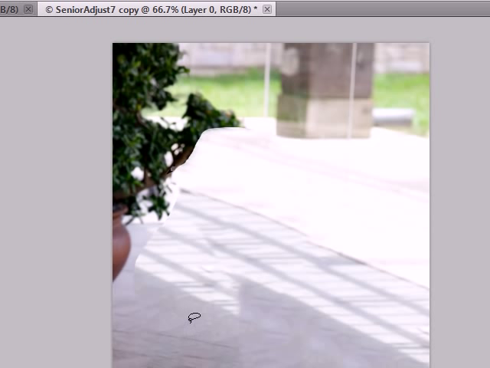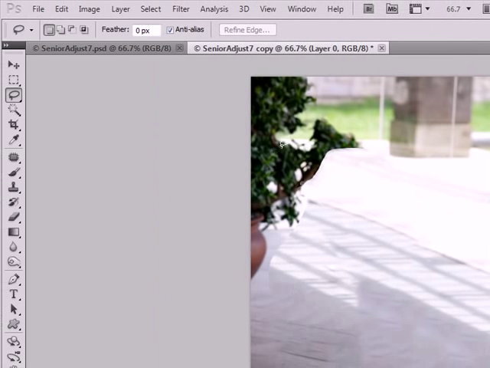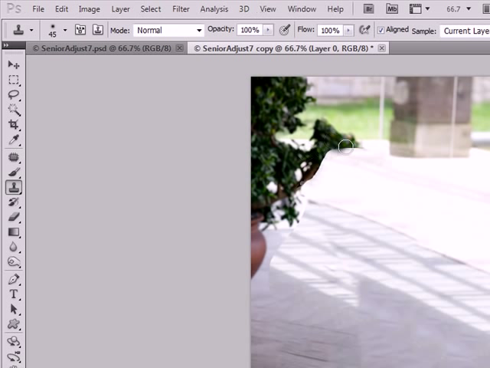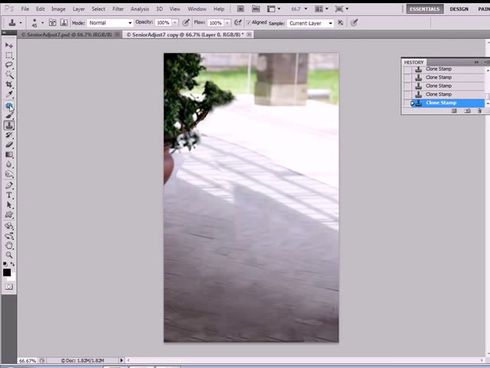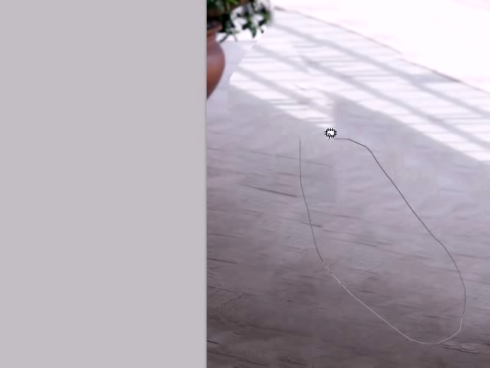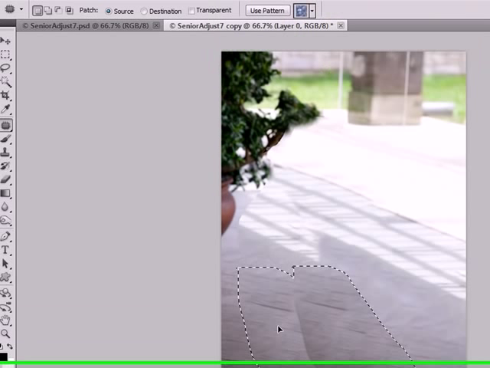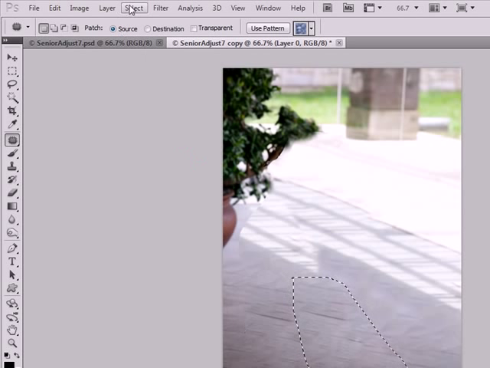There's just a couple of slight things, like this bush is not perfect. Well, I could come over and clone that out. It's not a big deal. I'm not really concerned about all this up in here because, quite frankly, I'm not going to use that part of the picture anyway. It's down in here. And the only thing I see is there's a slight variation right in here. So I'm going to get my patch tool and just select that area and drag it to another part to smooth that out. Do a deselect.